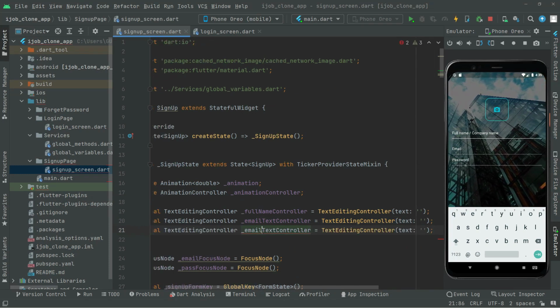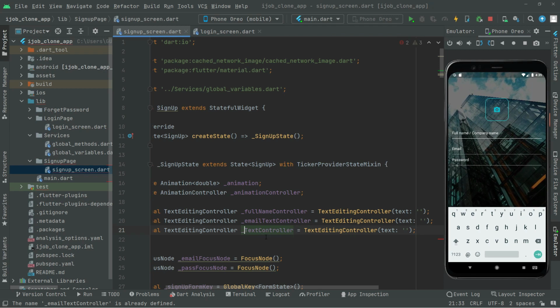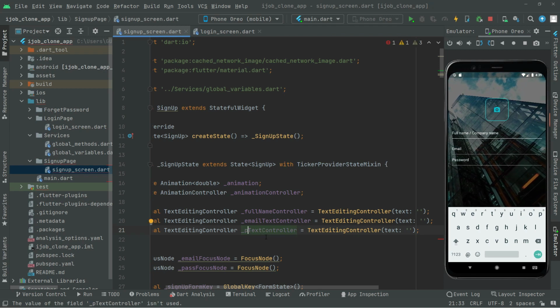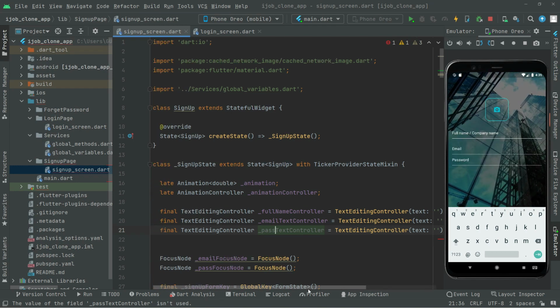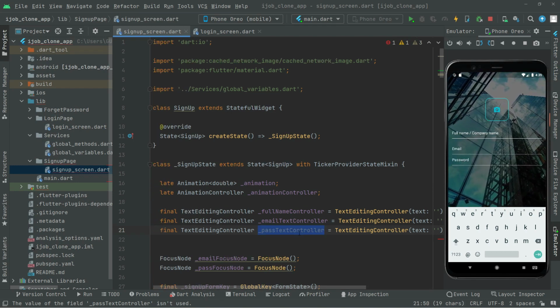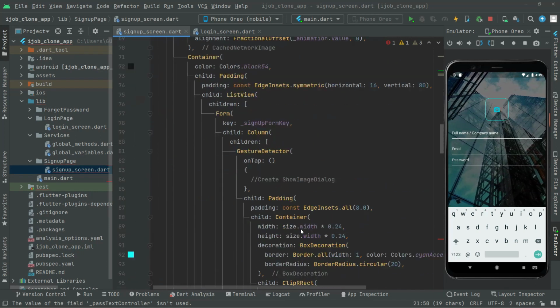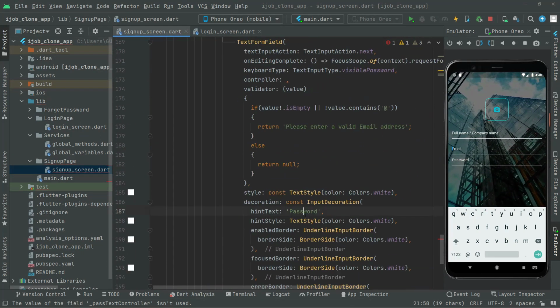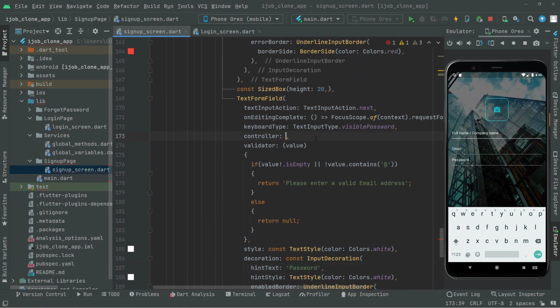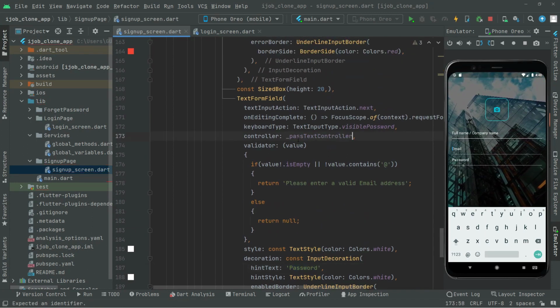Now we will change that to the password. For short form we will just say pass text controller, and let's copy that and go down and use that right in the password. So there we go with the password one, and in here let's paste it, pass text controller.